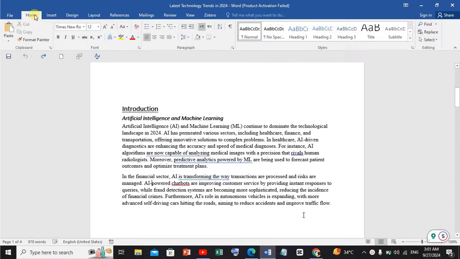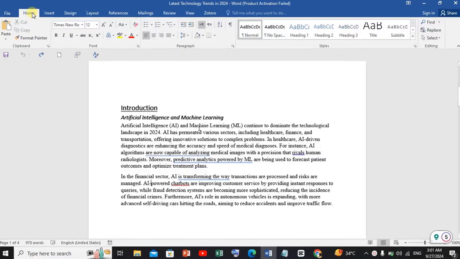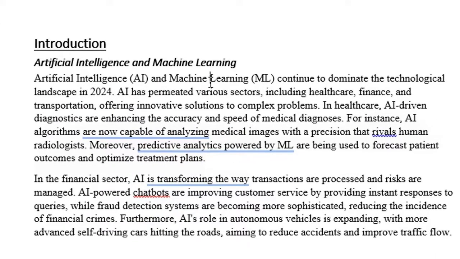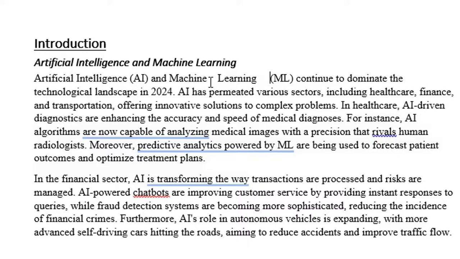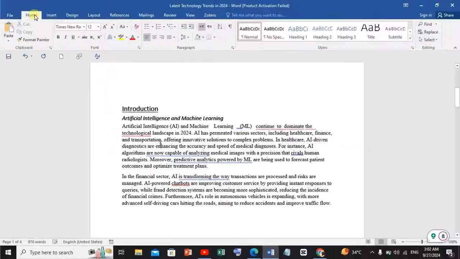So, a word of caution, it might seem tempting to add extra spaces between words by pressing the space bar multiple times, like here you can see in my first paragraph, by adding extra multiple spaces. By doing this, you can simply mess with the formatting of your entire document. So I strongly advise against doing this.